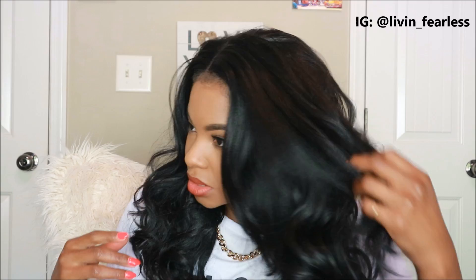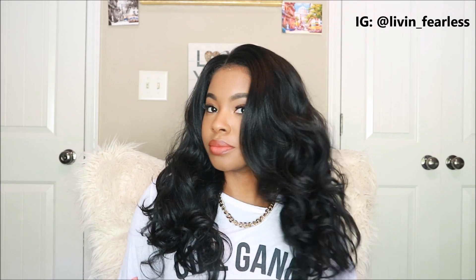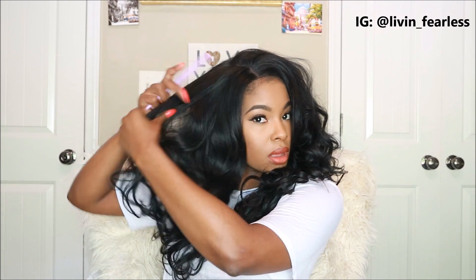So let's see what it looks like in the color 1B. See how long it is? It's cute though. What I'll probably do is cut it a little bit — it goes all the way past. I'll probably cut this little bit off and maybe tease it so it's a little bit more voluminous up here. With just a rat tail comb, I'll probably tease it to get a little bit more volume on both sides.